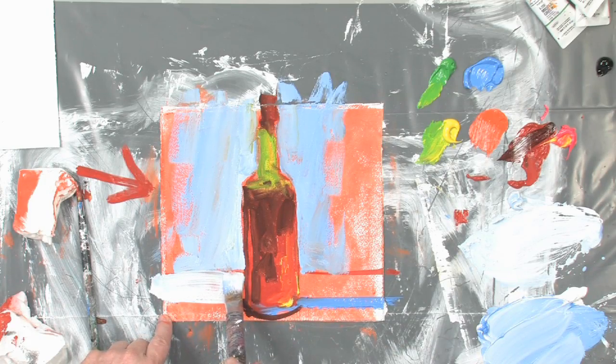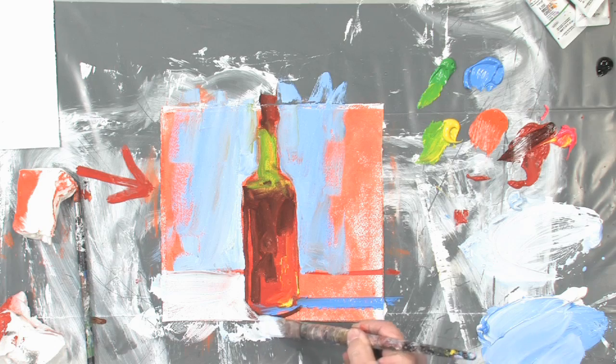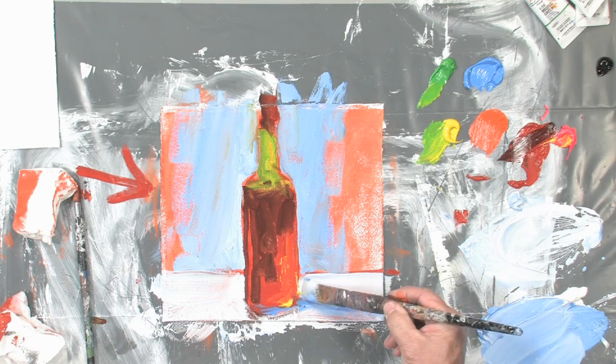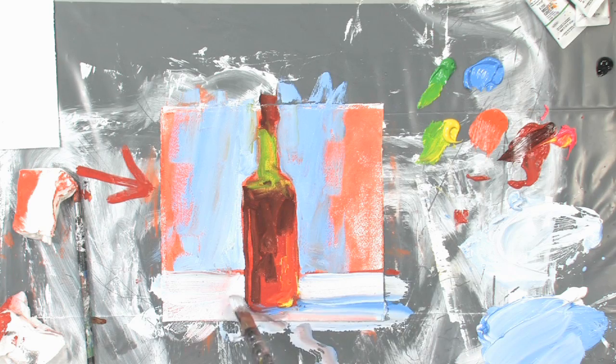Light tablecloth. And again, as I do this with this white paint, I can come in and redraw the bottle. Paint on top of it, even though it's wet. The paints I use are really professional paints. You know, surround yourself with good paints. It makes the job a whole lot easier.